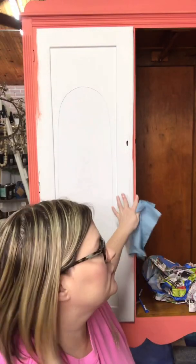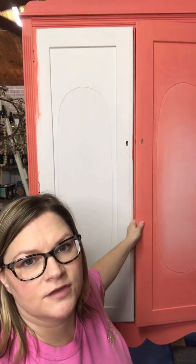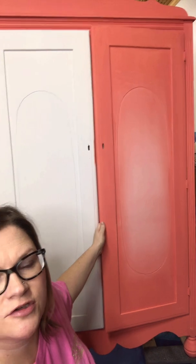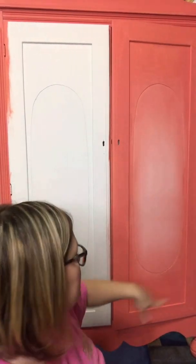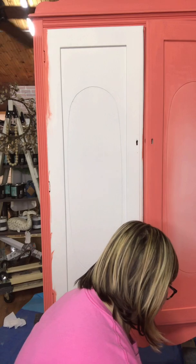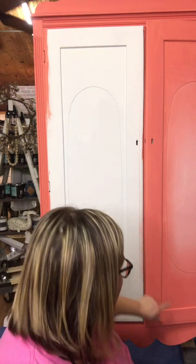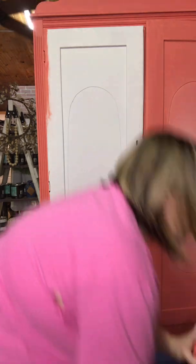Okay, so I'm gonna do this door here in real time. That is what the first coat is looking like on the other one after it's dried. So as you can see, I'm kind of focusing my lighter area here in the middle of this inlay where the panel is. And then when I do my second coat, I'll come back and clean this up around the edges where it kind of comes out a little bit. So you gotta work fast.